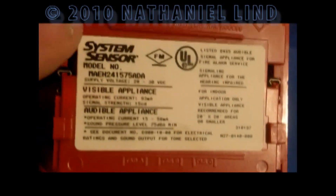Like I said, this is the model with the sync strobe. I also got a model with the regular strobe, so I'll go get it. Here's the normal one — as you can see, it has just the ADA and not the ADAS. This tone is basically the same electromechanical tone.